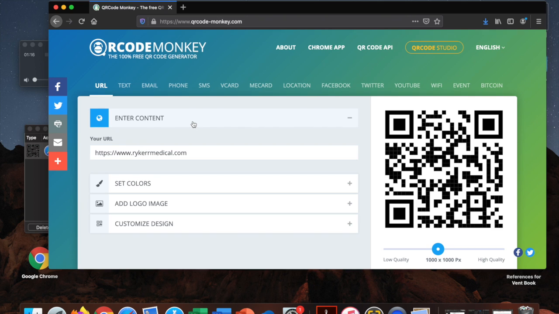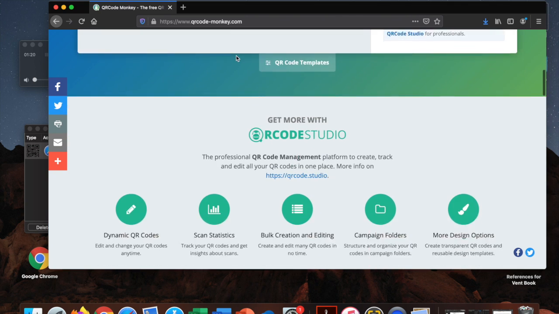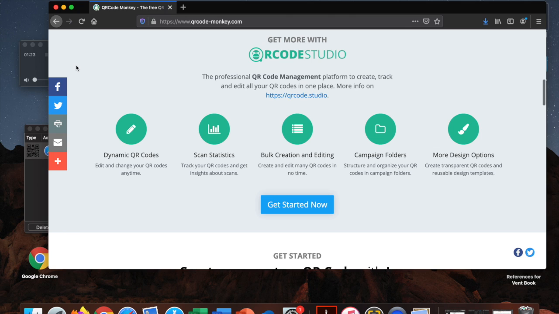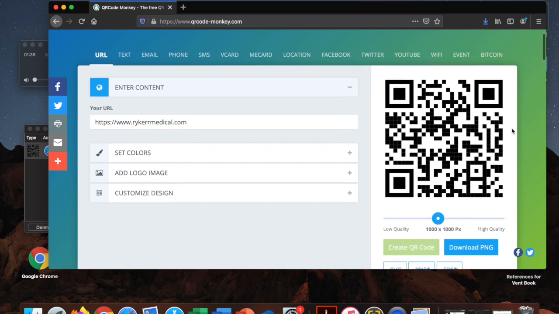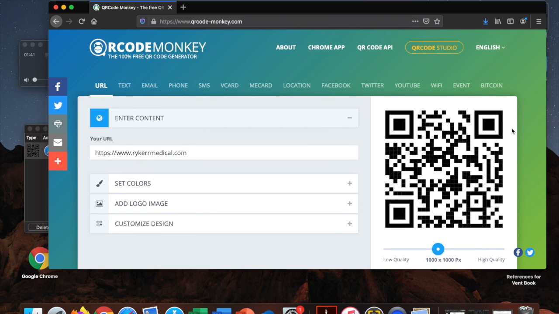Now there are services within QR Code Monkey or other QR code generators that can build you what are called dynamic QR codes, which allow that same functionality. The problem is that dynamic QR codes cost a lot to build because you're paying somebody else to manage them. They also typically come with other features, as you can see here. I decided I didn't need any of those features. I just wanted to be able to build the QR codes and do the redirect on my own. So that's where we're going to go from here.